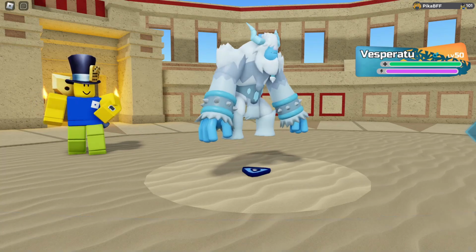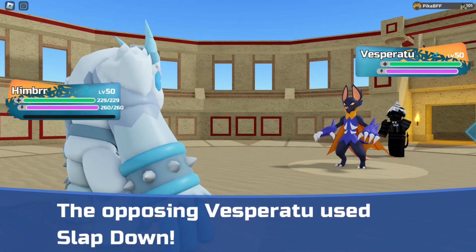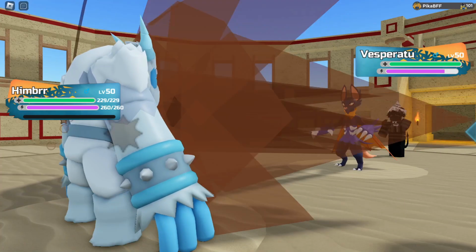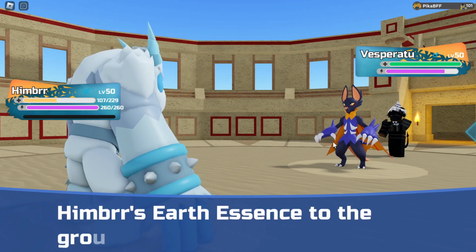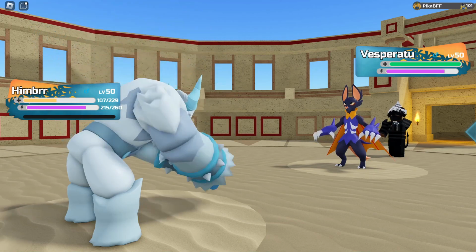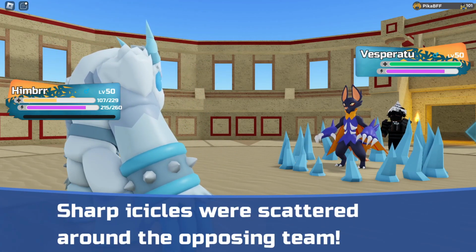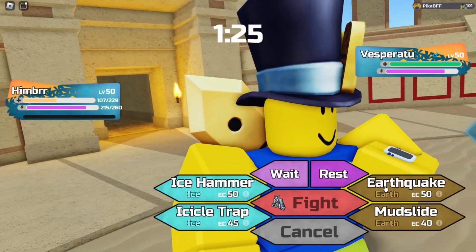They're leading with Vesperatu. I'm going with the Himber lead right here. I think we can just click Icicle Trap right here. I don't really see what else we would click. We could get some chip damage, but they go for the Slapdown and get the critical hit, doing so much damage. That is one of the actual cases where the crit really does matter. Anyway, we go for the Icicle Trap here. We get some Icicle Traps, obviously.